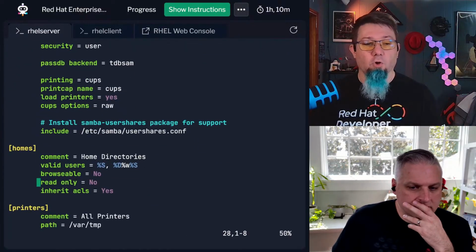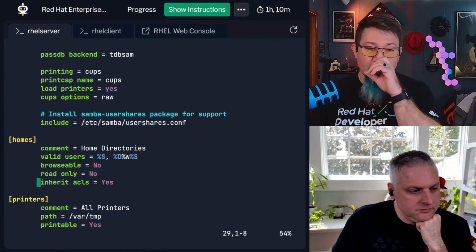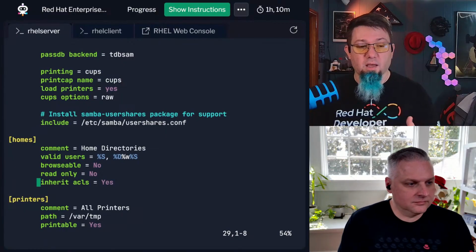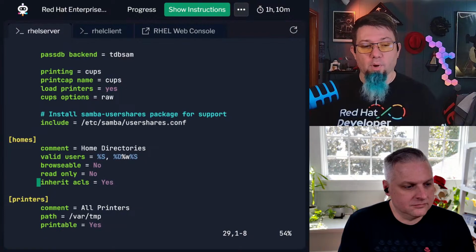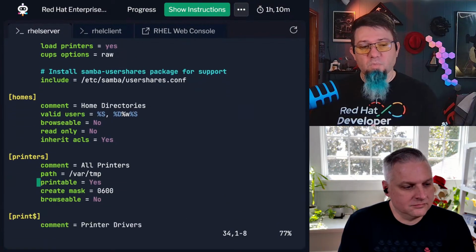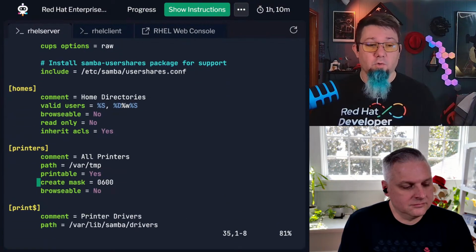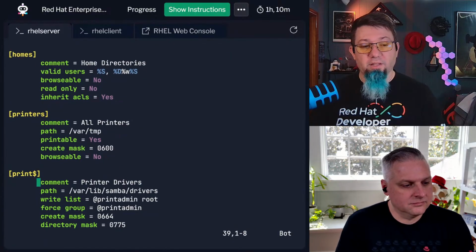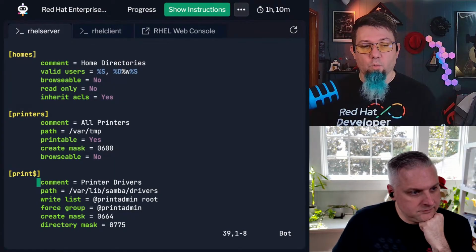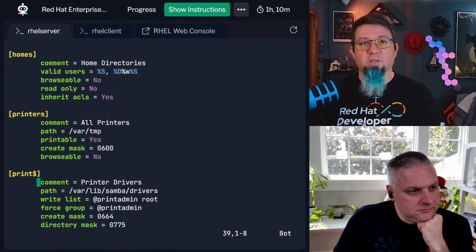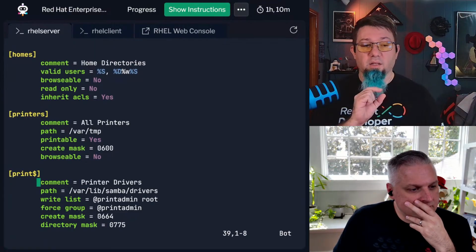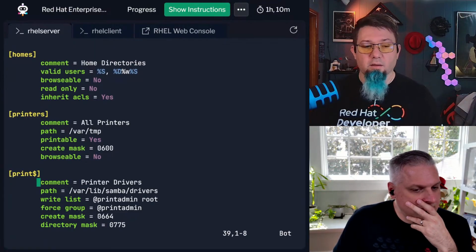Here's that definition for home directories. See, it says homes. And it lets you specify things like who can access these things and whether they're writable or browsable or not. You can share printers across Samba, which is kind of cool. I thought that was kind of nice when we were doing it. And you can do hidden shares the same way you do on Windows, where you add a $ sign to the end of it, and then it doesn't show up when you browse, but you can still access it by using the $ sign at the end of that share name. So that'll still be respected.